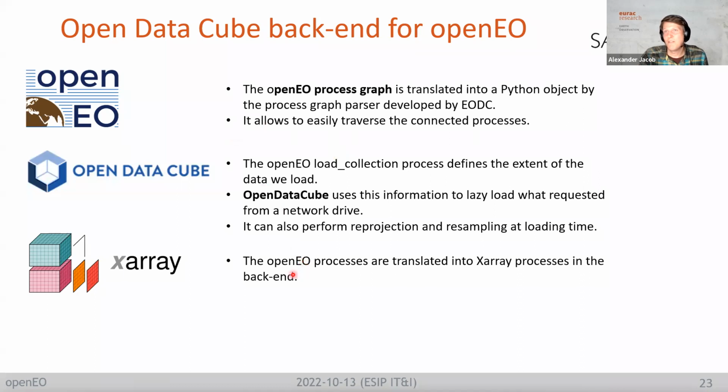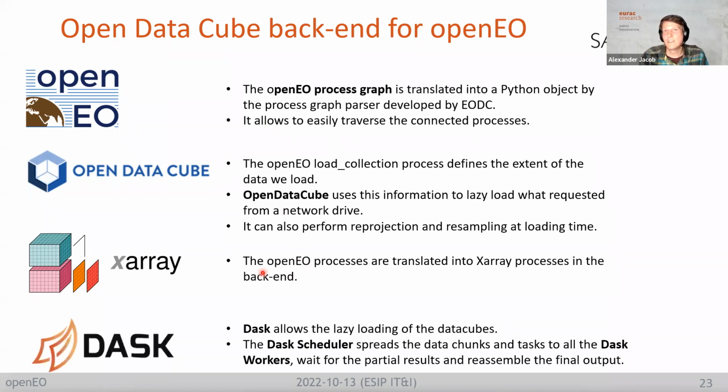In the backend, we have all the different processes, the reference implementations done based on Xarray and Dask, so that then we can easily scale out the processing there. Again, this allows us also that it's really only processed what is actually needed. Xarray and Dask are all working with lazy loading, so you will always only process the pixels that are actually touched upon and want to be worked on by your user, which is quite good.